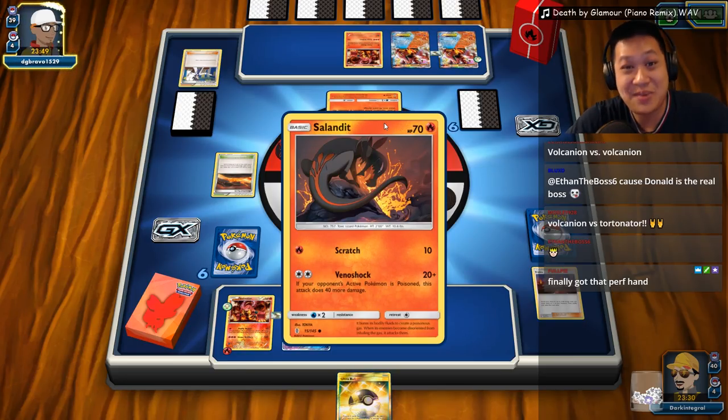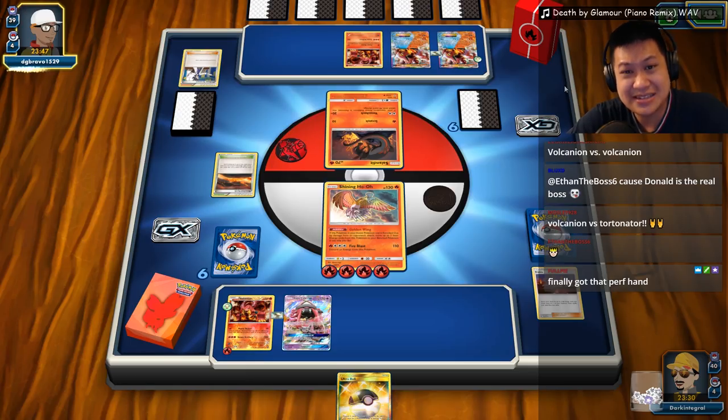As you don't want to give me a free prize card, send your Volcanion out front. Get the first attack in, charge stuff up. Yeah, that's what you want to do. And I'll be stuck because I had to thin my hand so much, unless I draw something really nice.